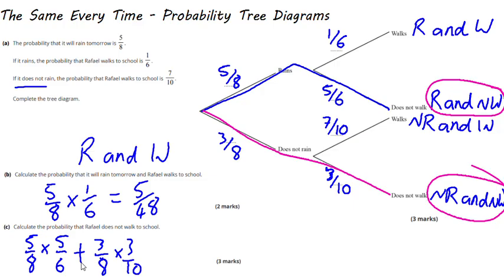And remember, we must plus those together. Going down my options, really it's an or situation. So it's rain and not walking, or not rain and not walking. It's an or situation, so I add them together. If I'm going left to right on my tree diagram, I'm multiplying. Going down my options, I am adding. So 5/8 times 5/6 plus 3/8 times 3/10. Try this yourself on the calculator using your fraction button. Right, I've got as my final answer 19/30.